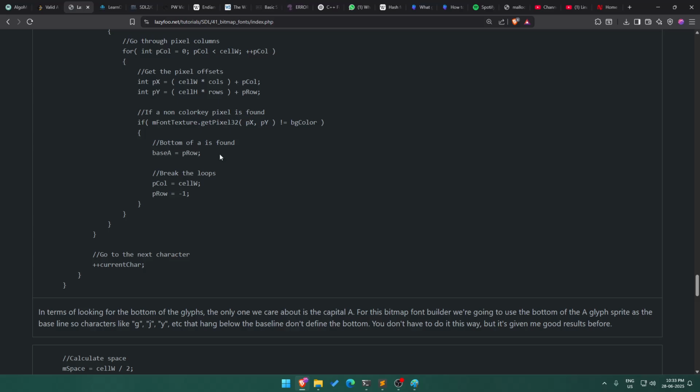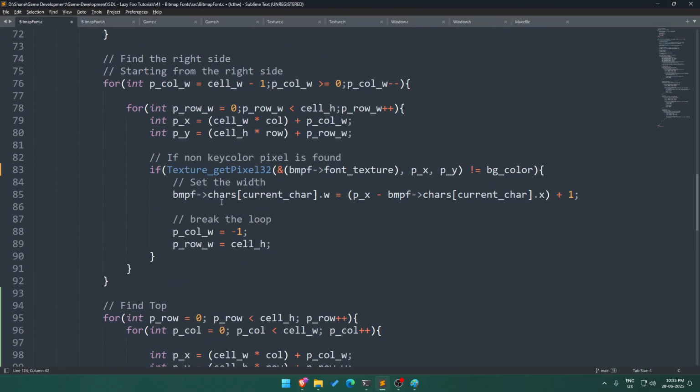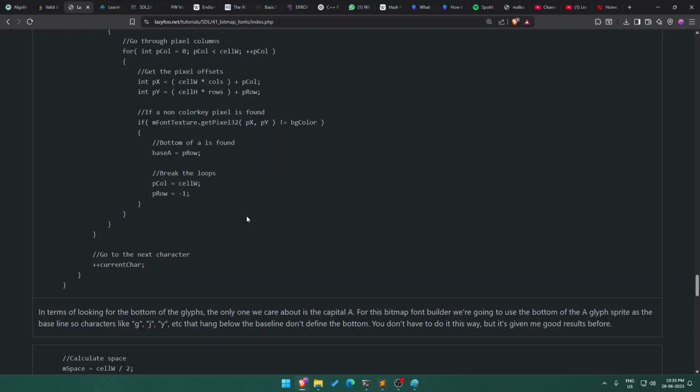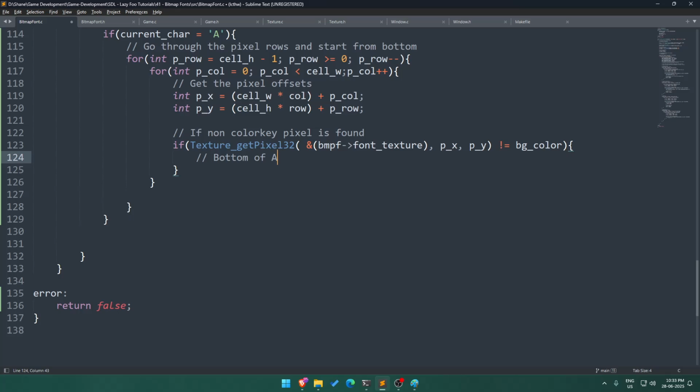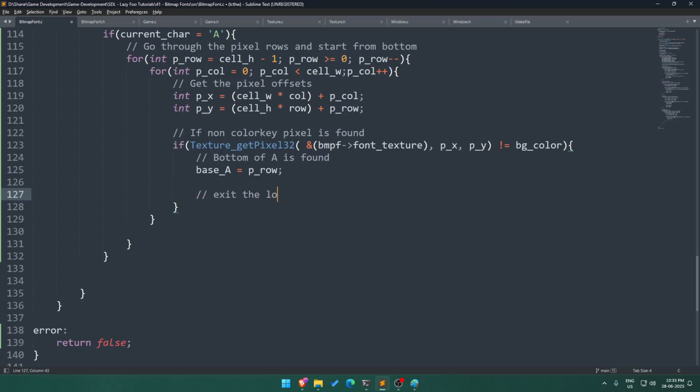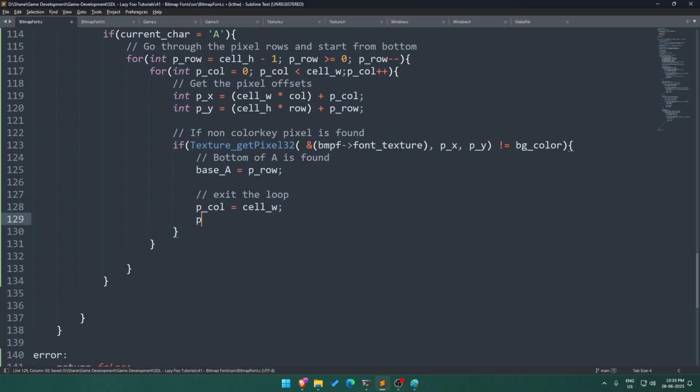Bottom base A, I have defined base A. Bottom of A is found, we'll go base A equals P row, then exit the loop. So we have P column equals cell width and P row equals -1.